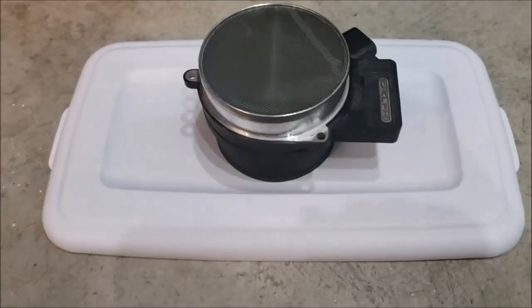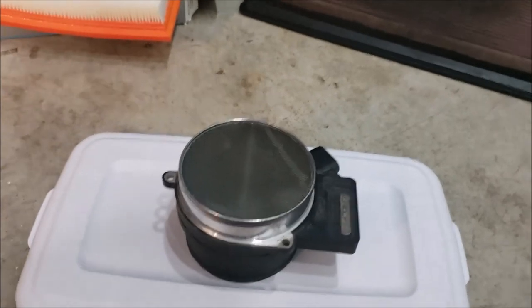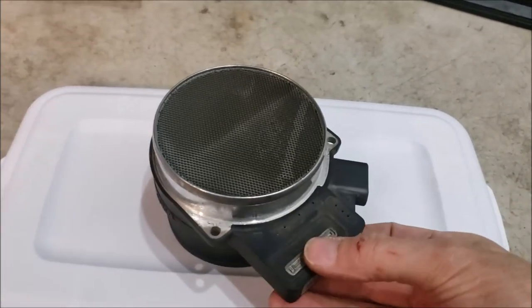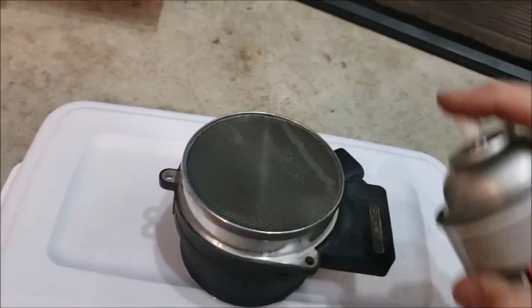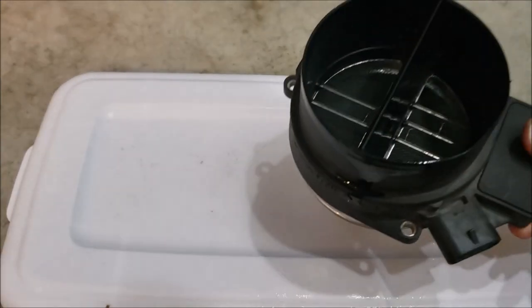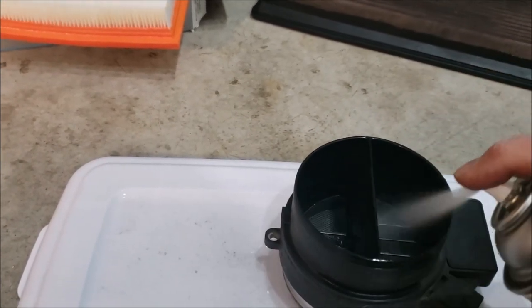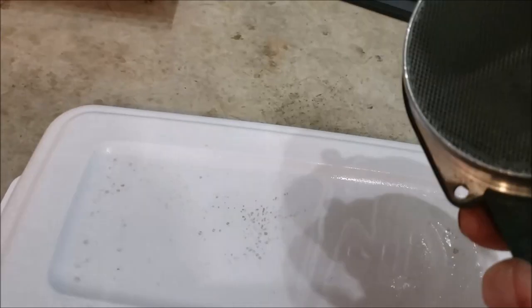Okay, just so I can get an idea of how dirty this is, I got me some nice clean white plastic here. So I'm going to see how much crud comes out of it. It does tell you on the can, be sure it's not energized. You don't want to be spraying the stuff in there while it's energized. Because it's so easy to take off, just take it off and do it. See what it does. That's really nice. Not making much difference there, is it? I am getting some crud out of it. Let's go the other way. Getting a little bit. Not as much as I thought I would get, really. I thought I'd get more.